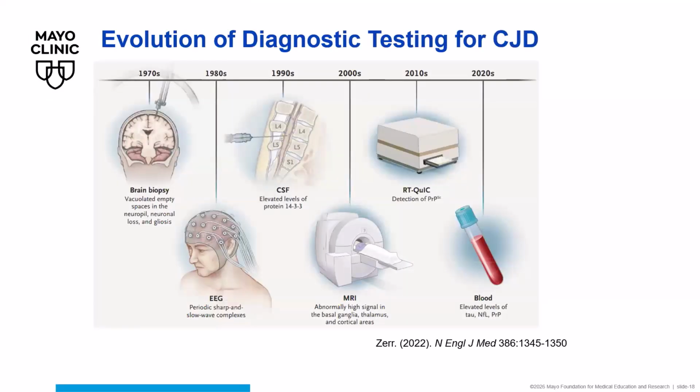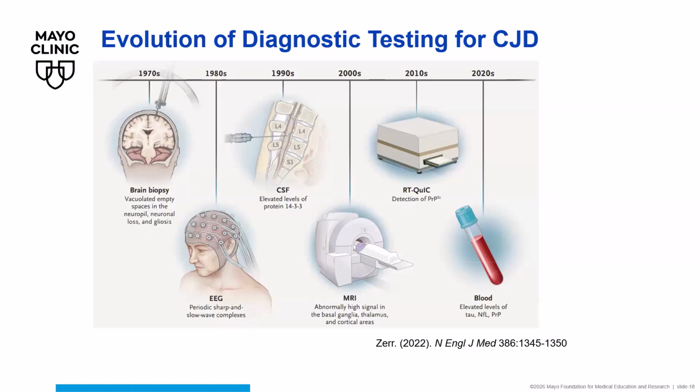Over time, the diagnostic testing for human prion disease, or CJD, has evolved quite a bit. If you go back to the 70s, it started with brain biopsy, then they came out with EEG. Then there were some CSF studies with non-specific biomarkers that could be used to look at overall neuronal destruction, not necessarily specific to CJD, but more an indicator that there was a rapid destruction of brain tissue.